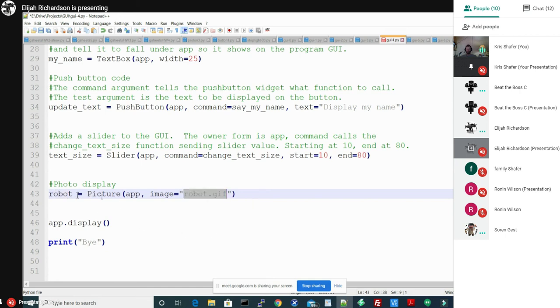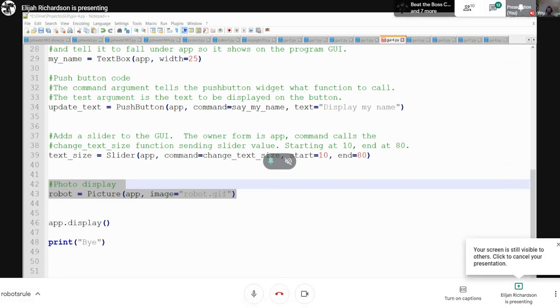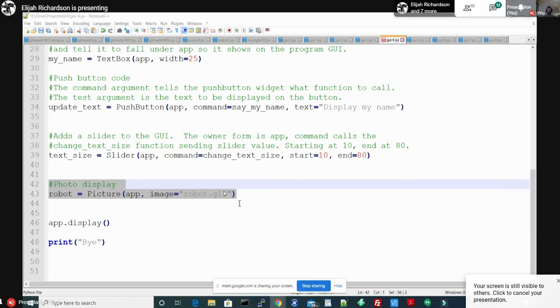So do robot equals picture, just like you see here, and I'll drop this over in the Google Doc as well. Okay, the code for displaying an image is now on the doc. It is right here. Pretty simplistic.